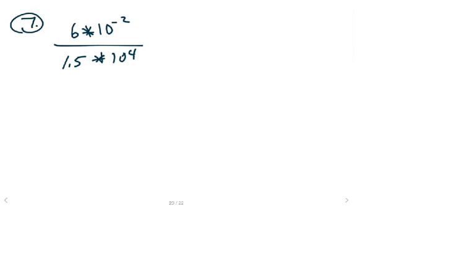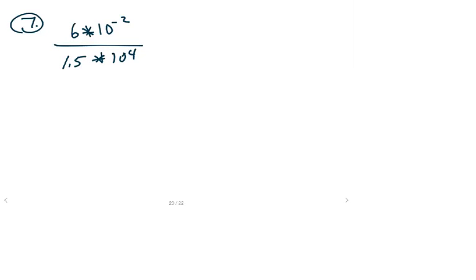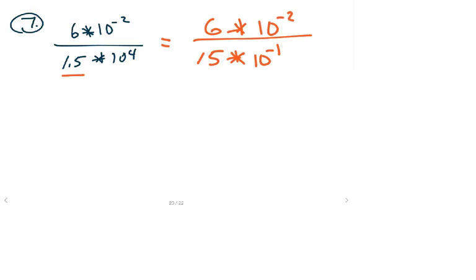So if you were struggling earlier and you didn't know how to do these, go ahead now and try to do 7 and 8. So pause the video now and try those now that we've reviewed the last two. And I'm assuming that you've done that, and we can talk about them together now. So hopefully you took 1.5 and rewrote it as 15 times 10 to the negative 1. 6 is still 6 times 10 to the negative 2. And don't forget, we still have the 10 to the 4 here.